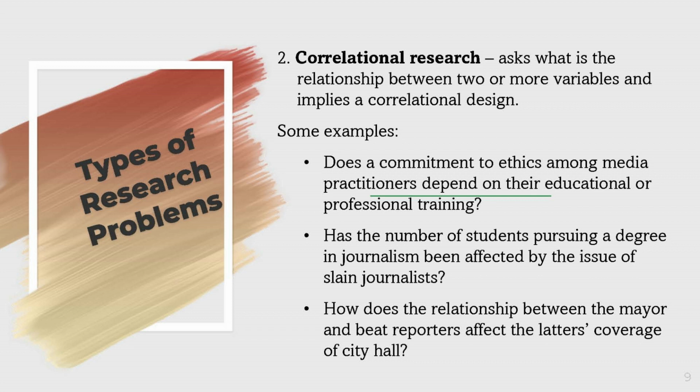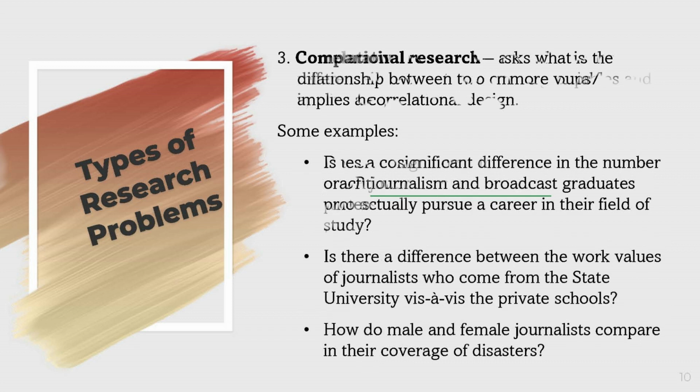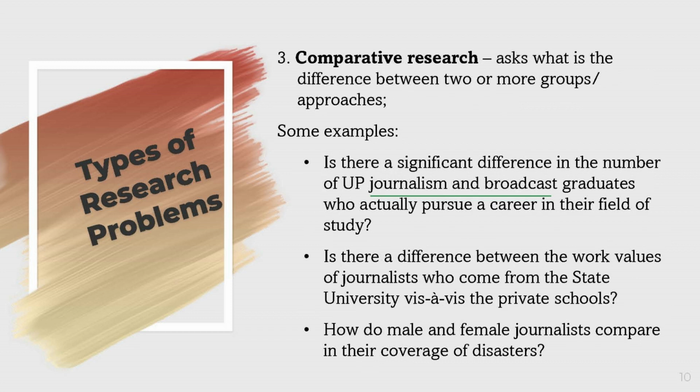Second, has the number of students pursuing a degree in journalism been affected by the issue of slain journalists? Again, a relationship. How does the relationship between the mayor and beat reporters affect the latter's coverage of City Hall? The third is comparative research, which asks what is the difference between two or more groups or approaches.